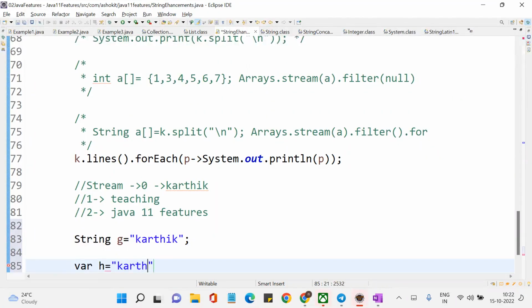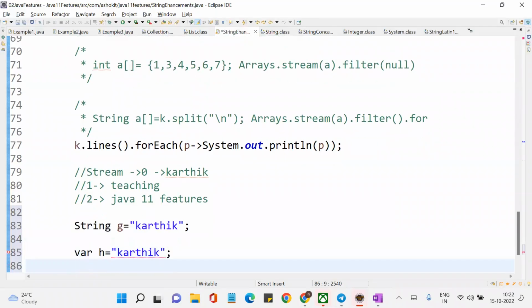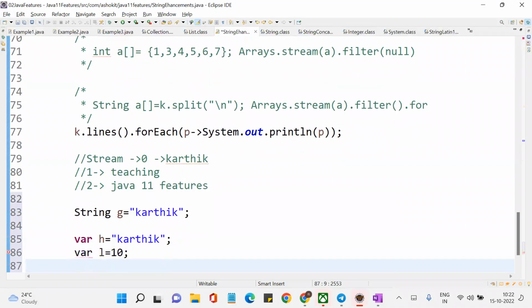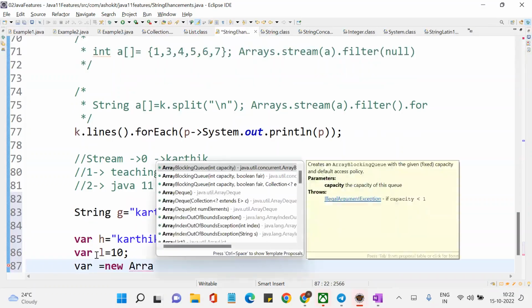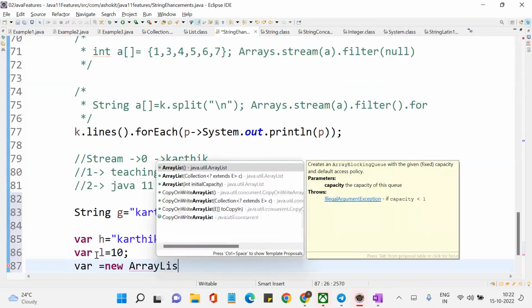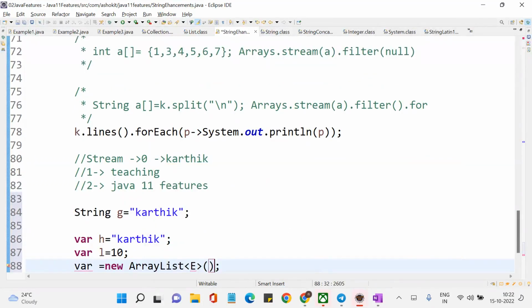Similarly, I want to create another variable, var L equal to 10, and var L equal to new ArrayList, let me put an Integer here.